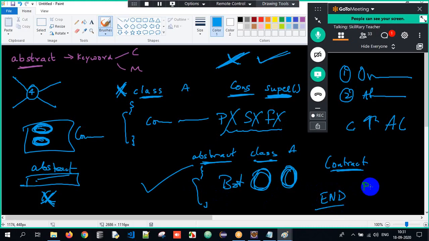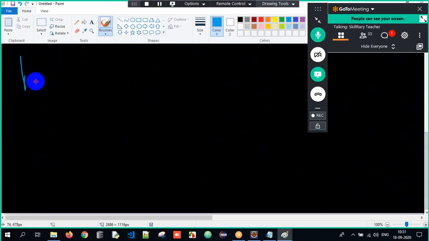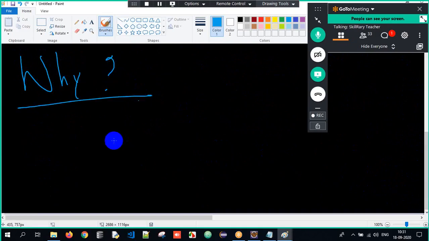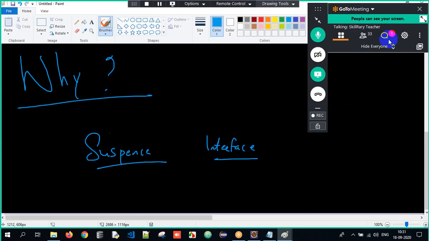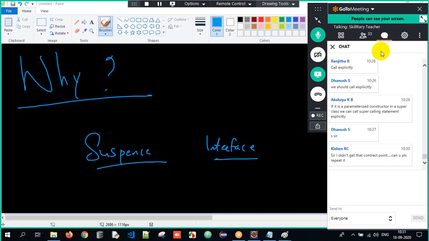But this is the prerequisite for understanding abstraction and interface. If you do not know what abstract is, you will not understand interfaces. If you don't understand interfaces, abstraction you will not understand. So that's a prerequisite. Got it? One question which I haven't answered: Sir, why do we make use of abstract class? It's suspense. I will answer it not today, tomorrow, once I'm done with the interface topic. Got the clarity here?